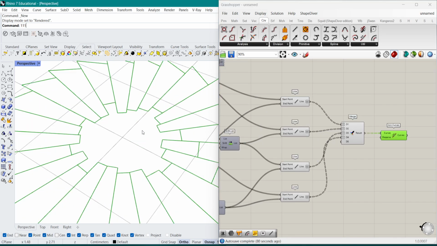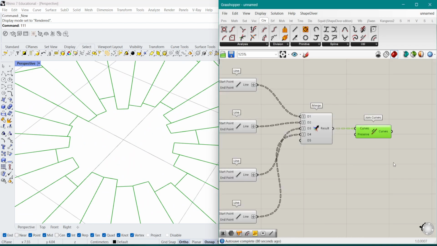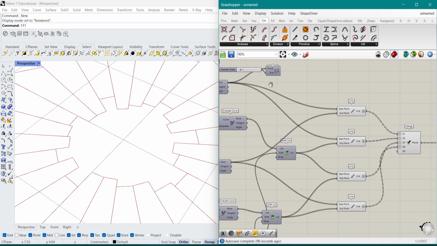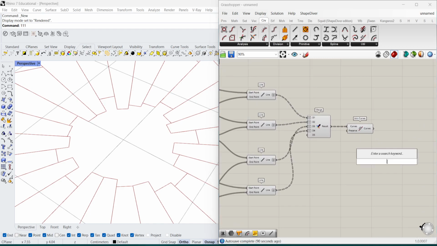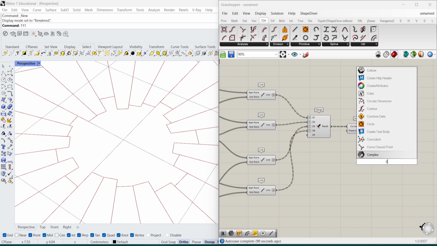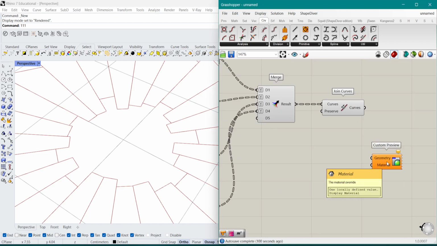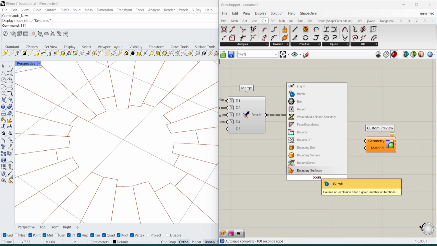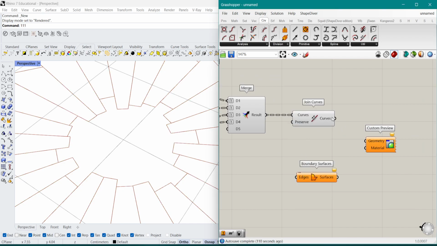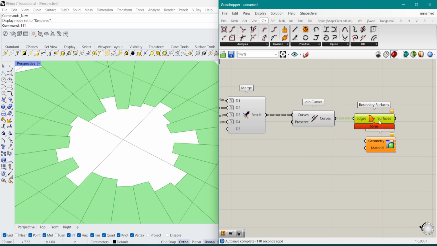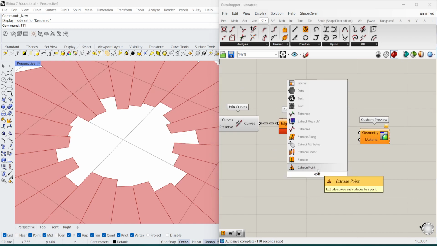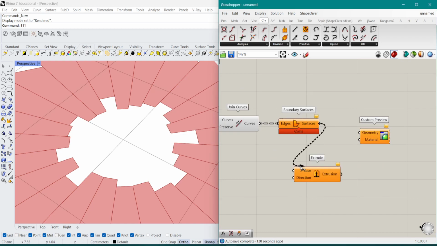Now we only want this last piece of information, which would be the changing of colors and stuff. In our case here, I use a custom preview. We have our thing put together right now, and we use the boundary surface in order for it to have some weight to it, and then we're also going to extrude it.